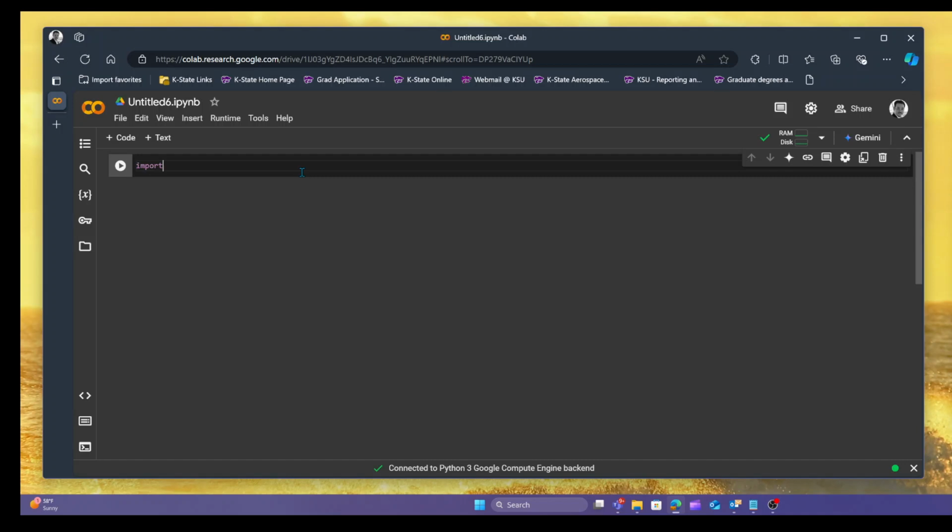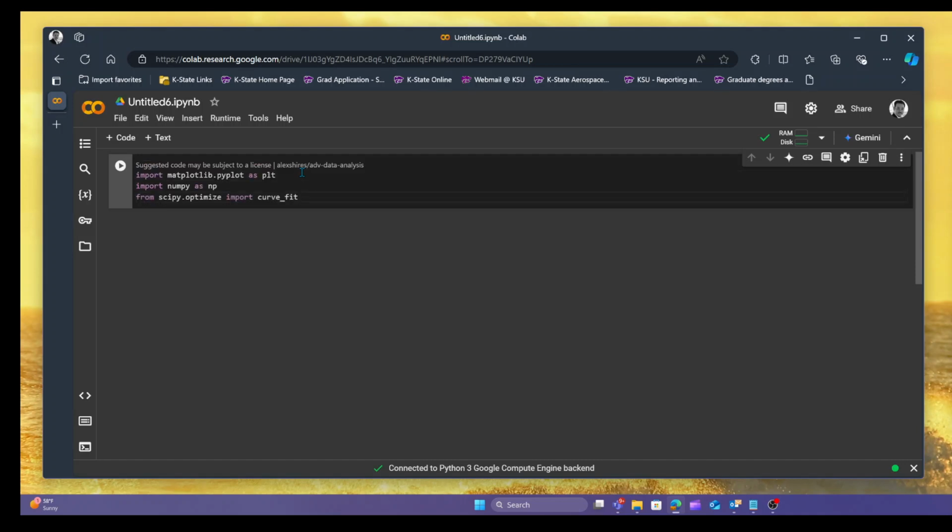So we're going to import matplotlib.pyplot as plt. I'm not sure if we need these. We almost always need numpy, but we'll just pull these in as we come along.